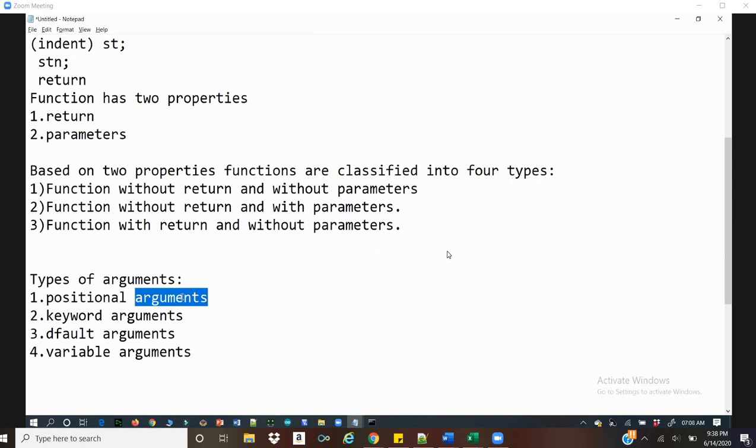Define a function, then you'll understand. I'm saying sum is there with a comma b, and I print sum equals a plus b. But I'm trying to pass only one value, 10. What about the b value? I'm not passing it, right? What happens if I don't pass a value?